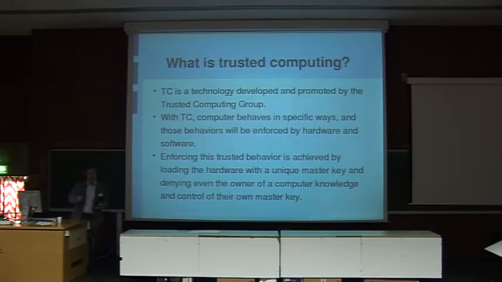If you have, for example, a master key, you can control the hardware. But with that master key, you can also get your own keys and signatures from the device that is specified by the Trusted Computing Group.